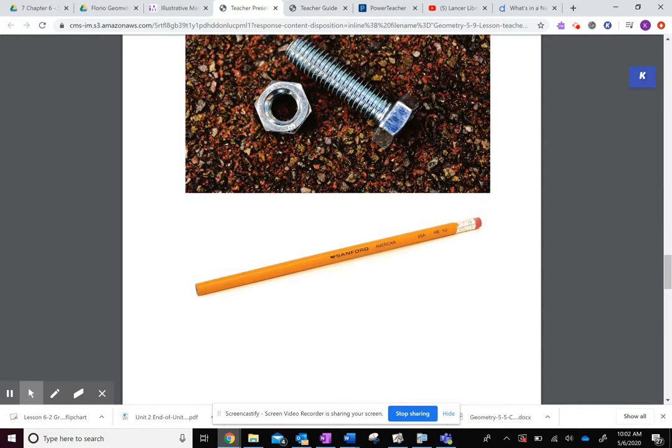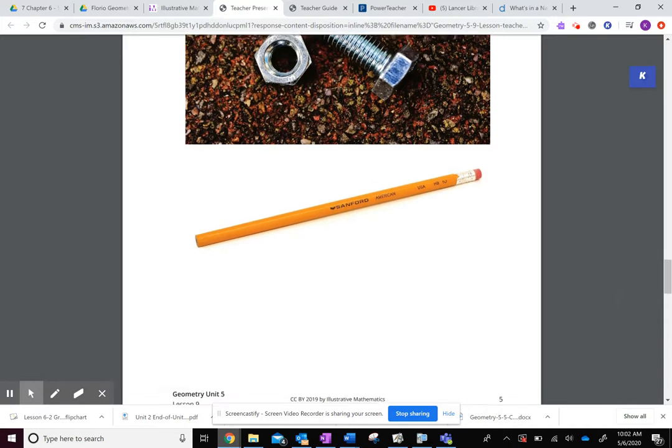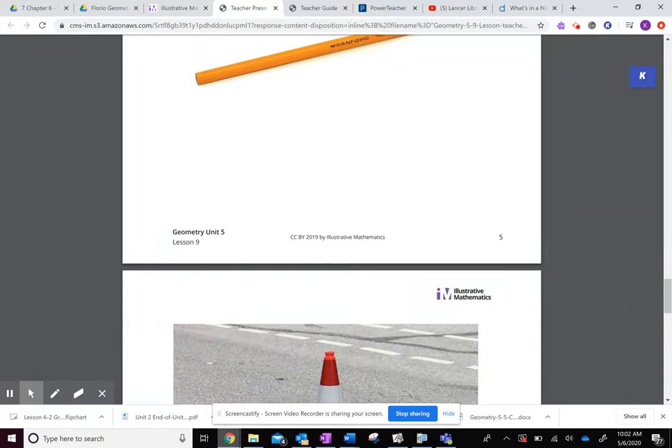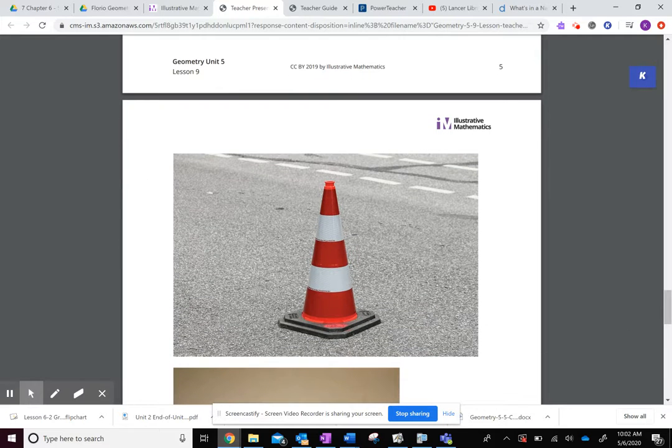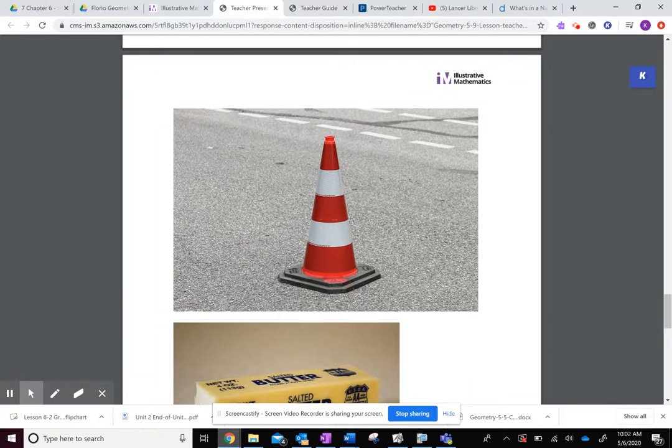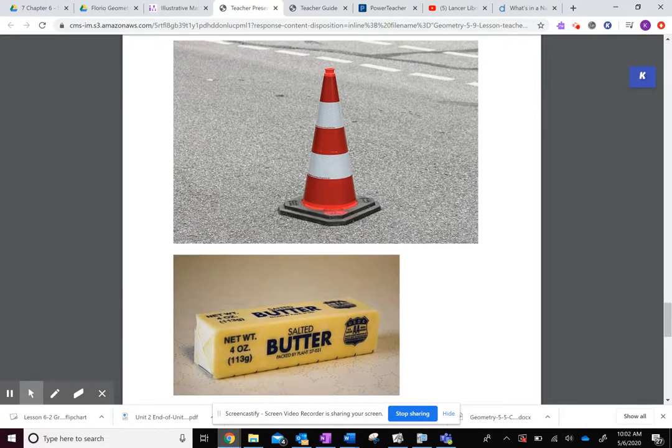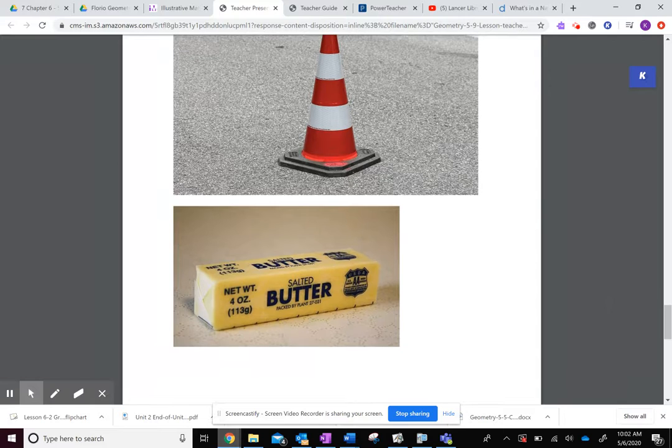And maybe it's not a circle. I don't know. Is this pencil maybe a hexagon? Whatever the base is, that area times the height will give us the volume. Would a traffic cone work? No, that won't work either, because the base down here is a circle, and the circle gets smaller on the way up, so the volume is not going to be the base multiplied by the height. It's going to be a little bit smaller than that. We'll figure out maybe later in the lesson how to find the volume of a shape like this. Stick of butter, no problem. That's a rectangular prism, one of the first volumes we did. We just need the base, which is a rectangle, and multiply that by the height.